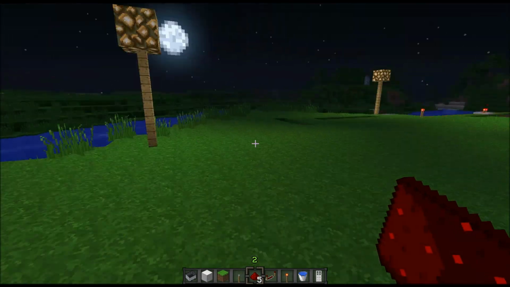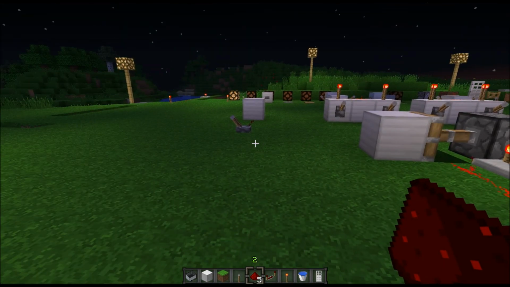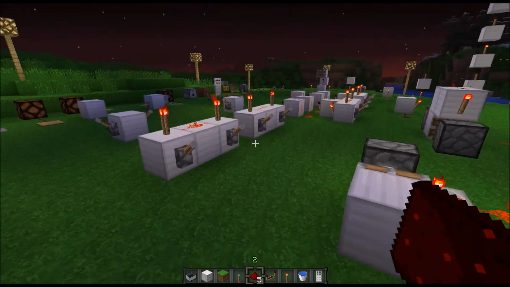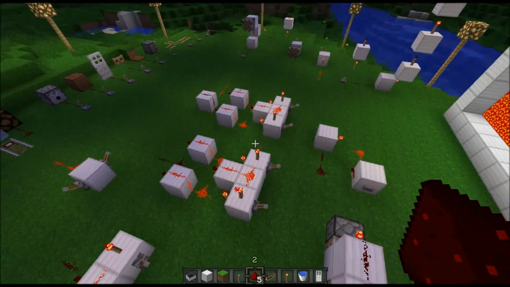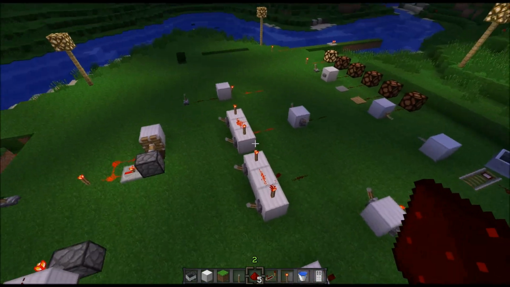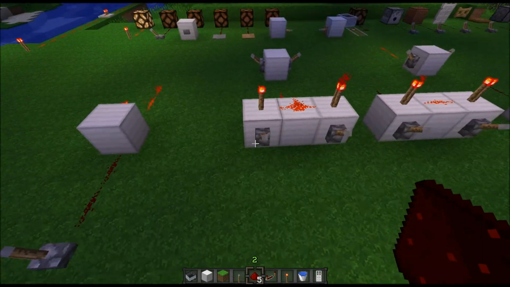So I think that's good for this beginner's tutorial. In the next episode, I'll be covering all these logic gates, which give you better experience with redstone. They'll help you to do more advanced things.